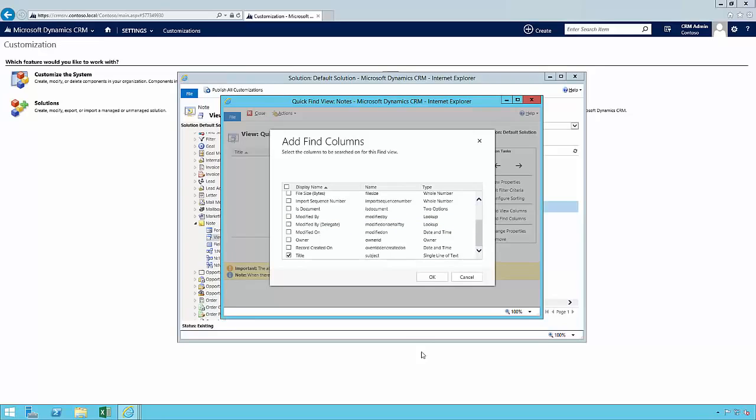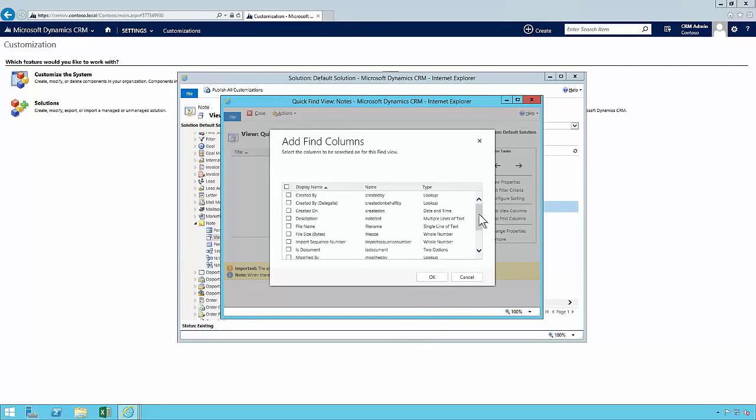One reason I wanted to show this entity is just to re-emphasize that it's important to understand which columns are being searched against. So if you've enabled some entities and you're wondering why certain data is not being returned in your search results, first look to see where that data is stored, and then see is that column enabled as one of the search columns. In this example, you can see that only the title column is enabled for search. And if you're familiar with this entity, when you create a new note, it's not required to populate a title. You might only populate the description field, and that field is not enabled by default.